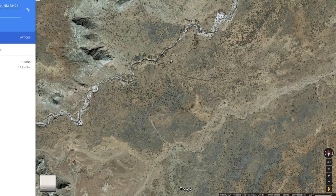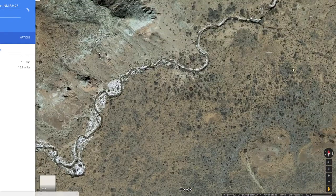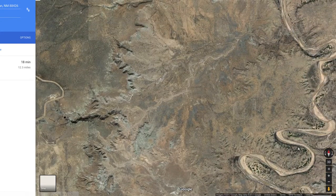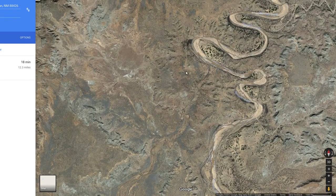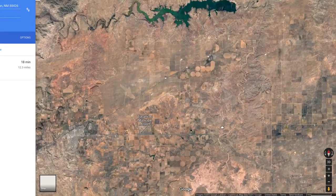If we zoom in on this stream — here's the hill, here's that stream. I think this piece here is in the property; the property cuts right through it so you get the stream, and it looks like the stream's got water in it. It looks like it's flowing downhill to the river on the other side of the property. The property doesn't touch that river but it gets close, and there's a bunch of roads that run along the side of the river that if you follow them out, they go south to Highway 40.